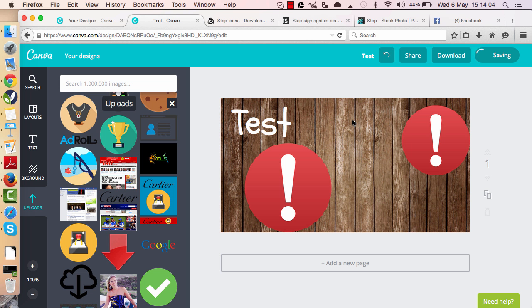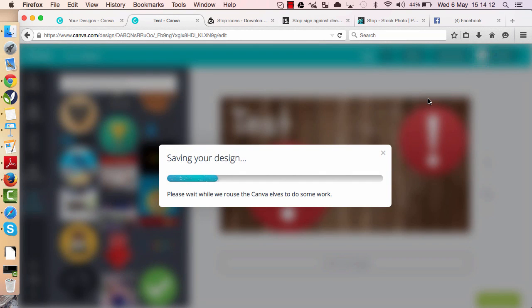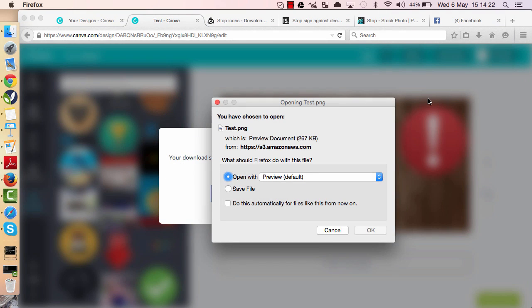So we could use this image here. Once that's quickly finished saving, let's just try, if we download a test copy of that here. It takes a few seconds to download. Let's save that.